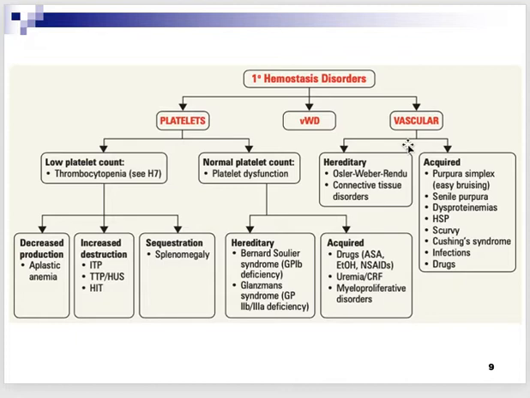Hematoma formations, hemarthrosis, like the bleeding in the joints. So primary disorders give superficial bleeds. Secondary disorders give deep bleeds. Now, whenever someone has superficial bleeds like petechiae and purpuras, we know that the problem can be in platelets, can be von Willebrand disease, or can be vascular problems.